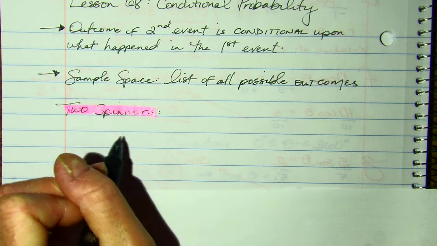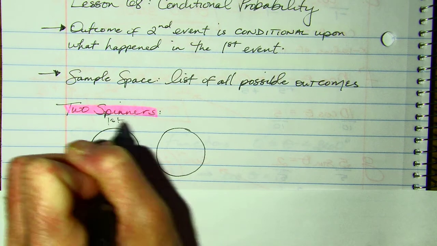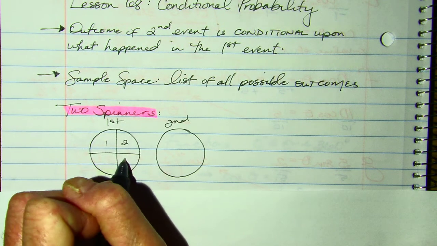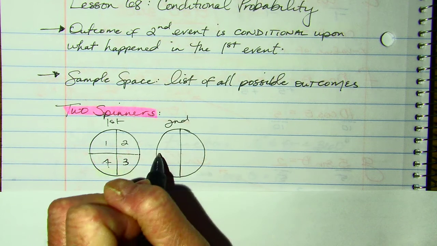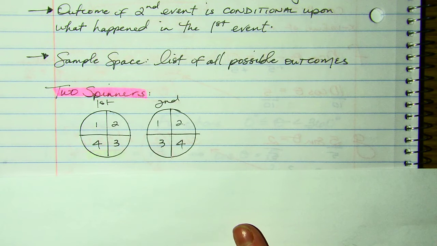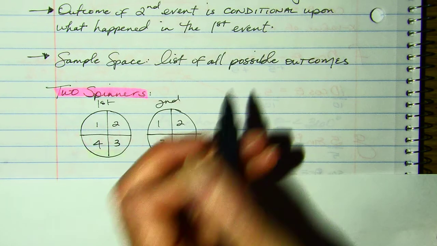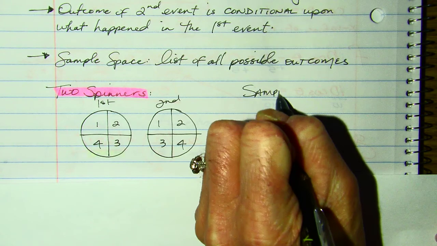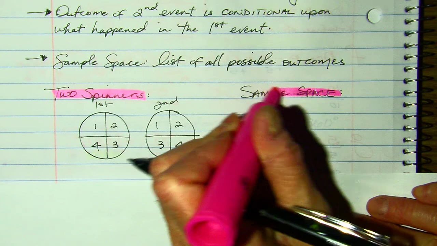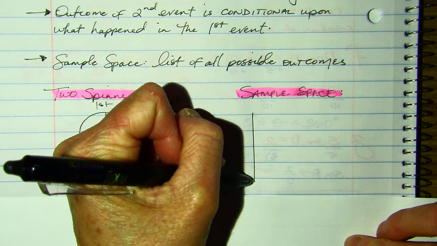I'm going to draw, here is one spinner, here is two. Here's the first, here's the second. Each spinner is divided into 4 equal parts numbered 1 through 4. In these examples, I'm going to be spinning the first spinner and then the second, so we are multiplying. And I'm going to build my sample space, which is all the possible things that could happen when I spin these two spinners. The easiest way is to fill it out like a multiplication table.